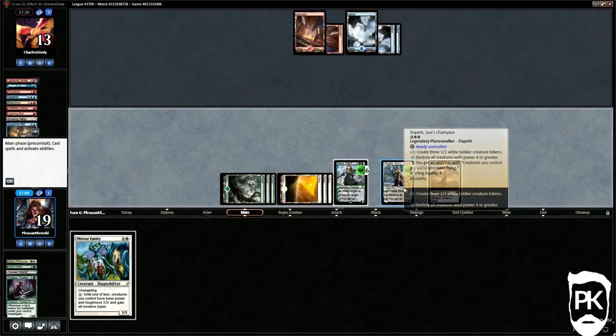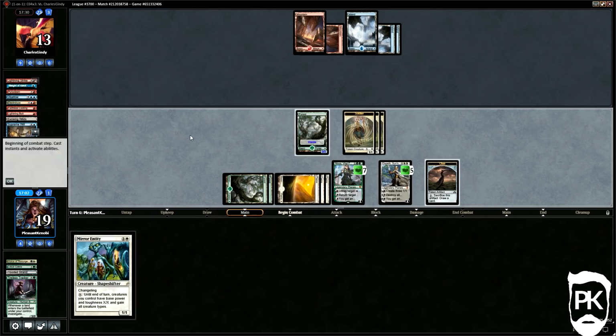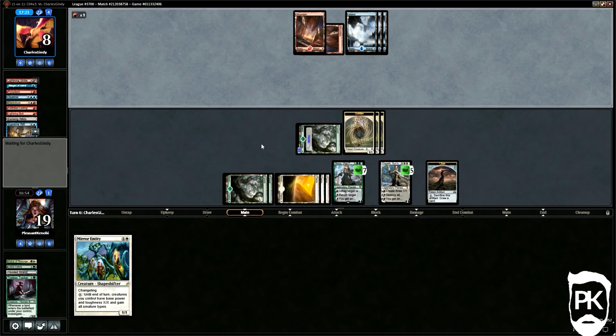Does this get negated? No, it does not. Okay, let's just get in 5 again. Next turn, Player, Mirror Entity, and present lethal. They haven't got the third red source for the Kiki too.